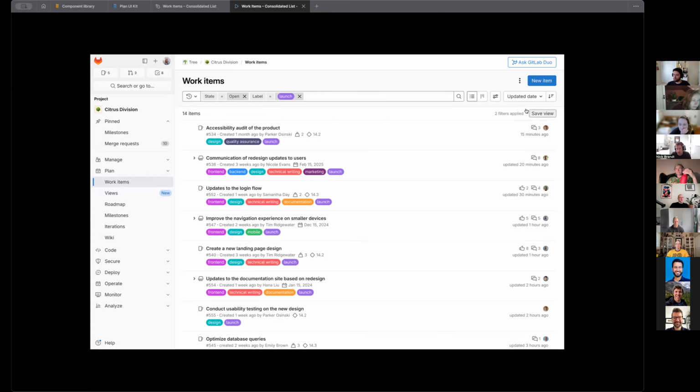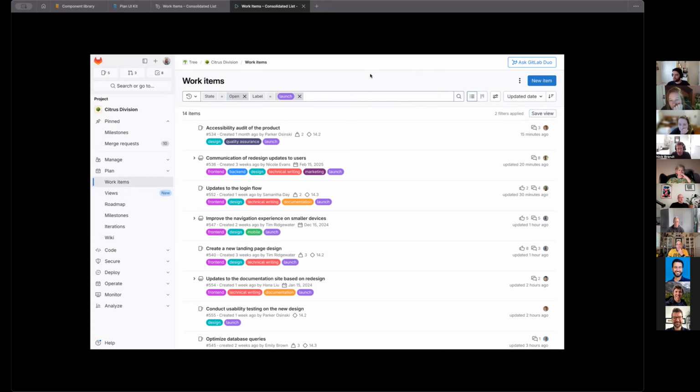So one of the things that you'll notice once I did that is we've introduced this new area for save view. The way this is currently working is basically anytime you manipulate the filters that are applied by default, such as changing this to closed, or moving it, or adding a new label, or any other filter, this is going to show up as an option to save that view. I'll go into the details of what that flow looks like in a minute.